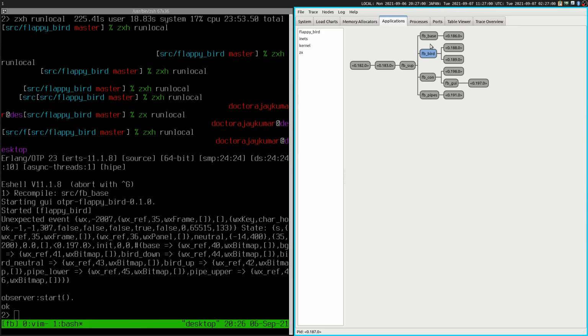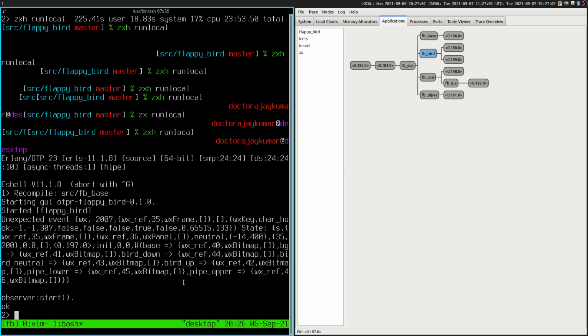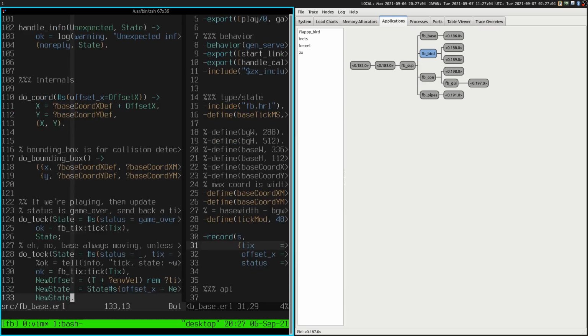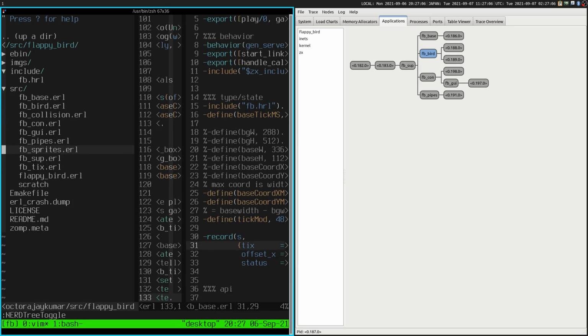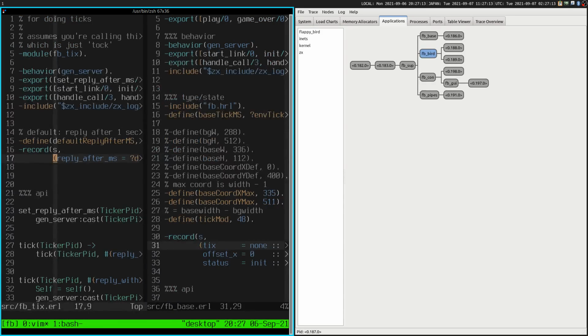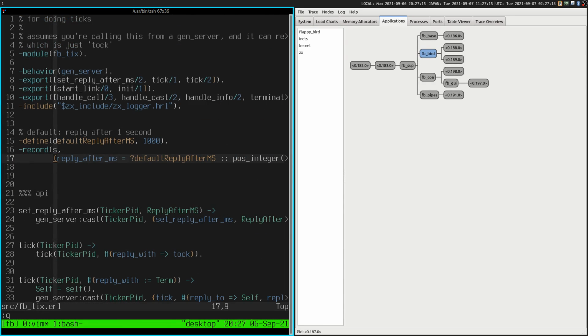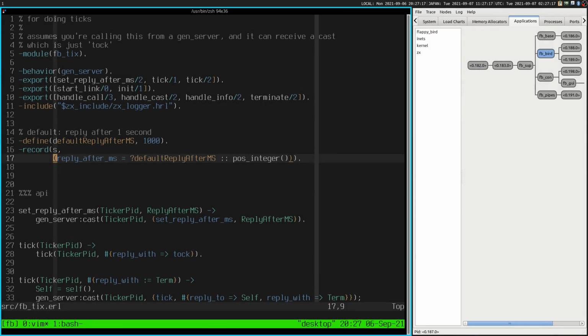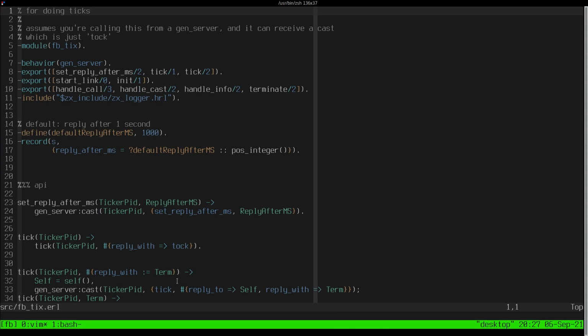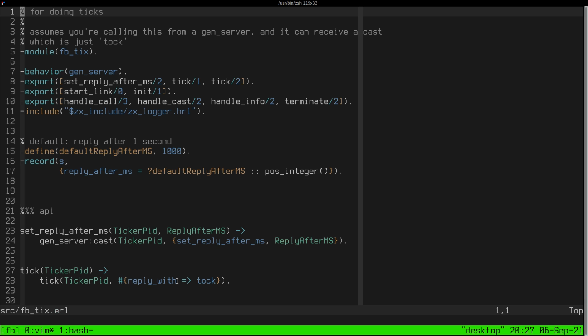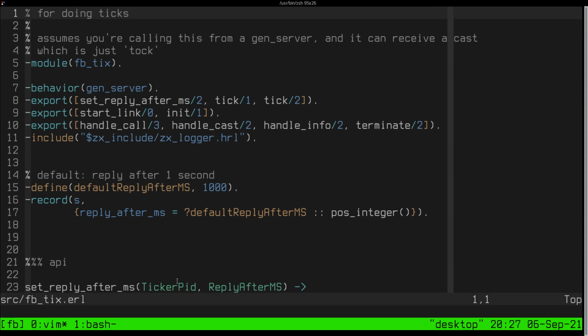Okay. So I want to look at the second most complex process, and we're going to go up in complexity. So probably the base was the second most. Last time we went through the base. So this time we're going to go through the ticks, and I kind of looked at this before, but let's just go over this.